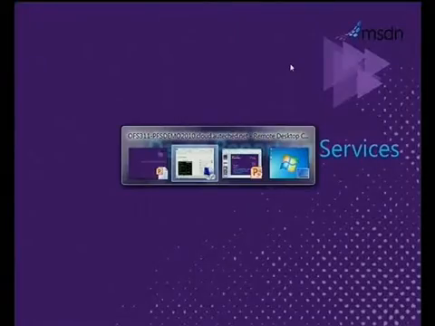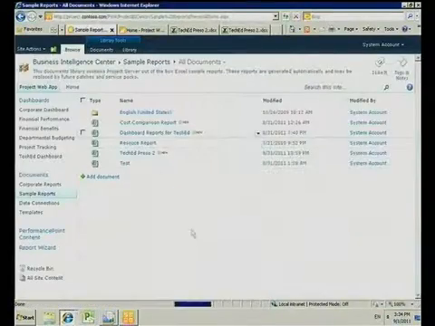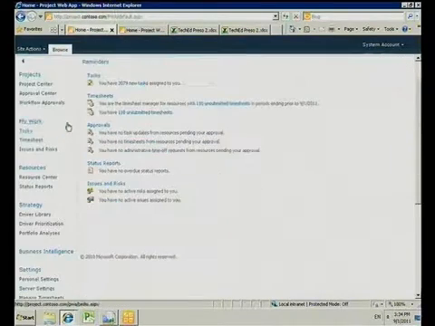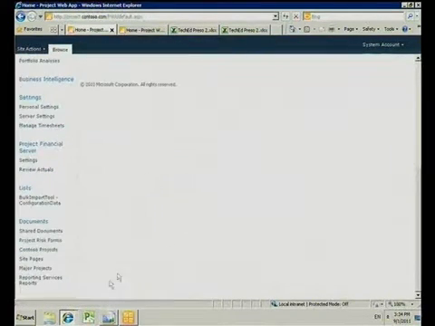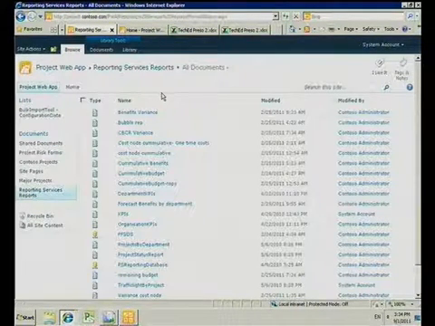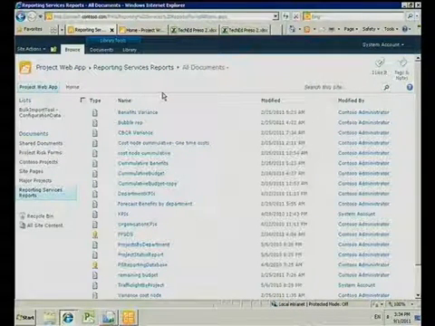So let's have a look at how Reporting Services or Report Builder works. So I'm going to go back into my business intelligence tool. Well, actually this time I'm going to go into my Reporting Services reports document library, and within that library, we decided to integrate Reporting Services into SharePoint.